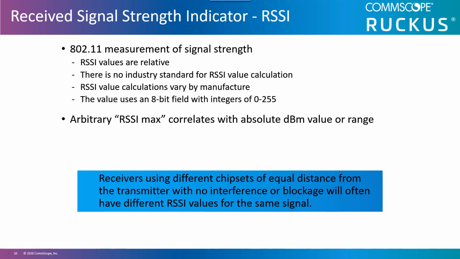As you learned earlier, an RF signal weakens as it propagates. The largest portion of loss comes at about 5 meters away from the antenna of the transmitter. This loss is exponential, meaning the farther away the receiver is from the transmitter, the weaker the signal is going to appear to be in the RSSI values. In our previous example of RF math calculation, the EIRP was 20 dBm or 100 milliwatts. An intended receiver at a short distance away may actually have an RSSI value for that same signal of a mere negative 40 dBm. Relatively speaking, this is a weak signal compared to the EIRP. However, it's a great signal for Wi-Fi.